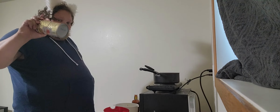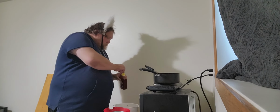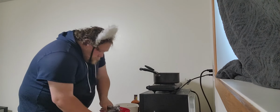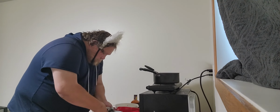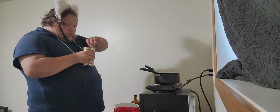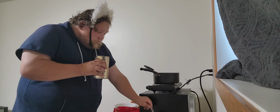We're not using this giant can. I'm going to store this, but we're going to use some of it. And you play can roulette with the lid and don't get cut by it. Make sure the can isn't out of date. Should have probably done that before I opened it.